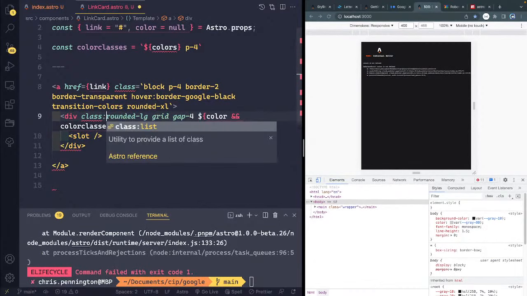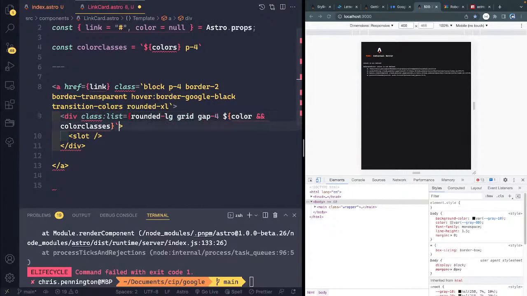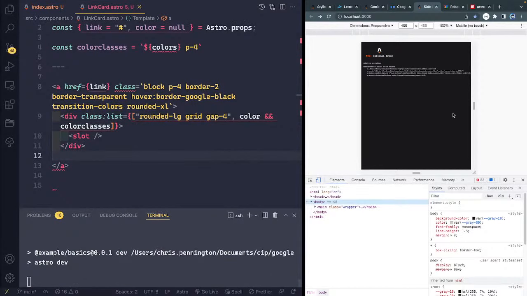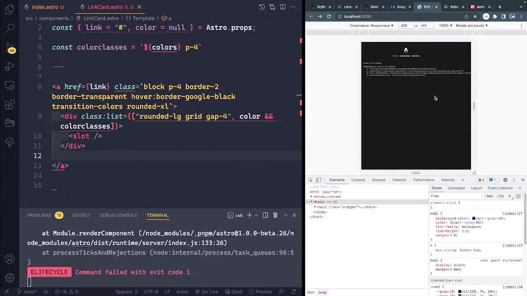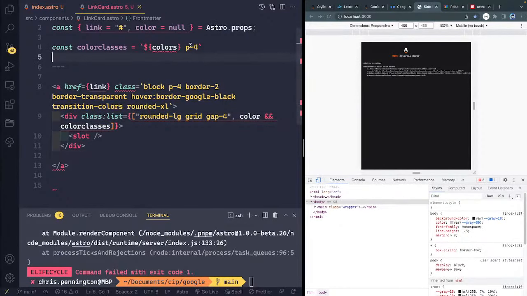Let's set this as a class list instead for one final try. And inside here, we will have an array that will include that. And can I do this little check in here? Probably not. But let's see. Something is happening? No, can't do that. I know there's a way to do this. Oh, this is color.